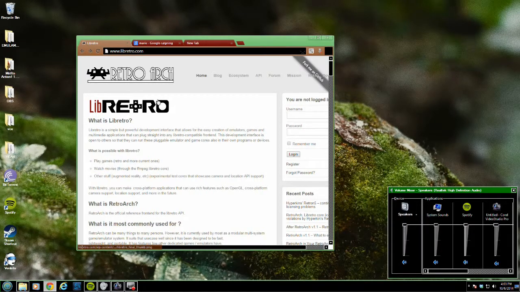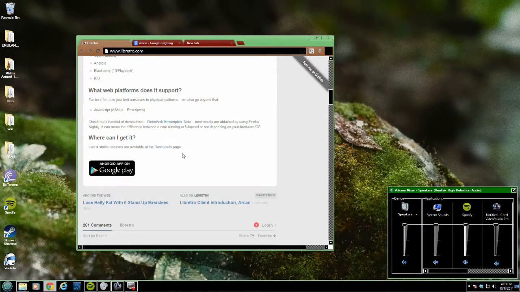It emulates NES, Nintendo 8-bit or Famicom or whatever you're used to hearing, Super Nintendo, Sega, MAME, all kinds of really funky consoles that are really awesome. Also PlayStation 1 and Nintendo 64, but you might have to do a little configuration, but it definitely works with those.